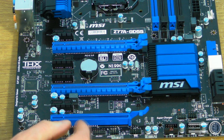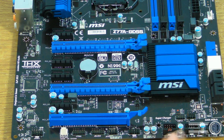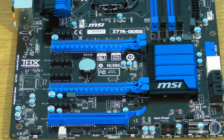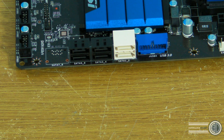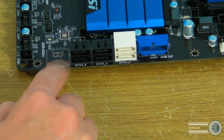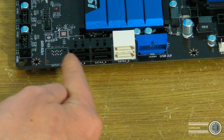So if you wanted to run your card in the second slot you could still use all 16 lanes. Then we've got another PCI Express x1, and the final PCI Express at the bottom is only electrically wired as an 8. There's another fan header here, but it's only a 3-pin header, not a PWM 4-pin like the others. Then we've got two USB 2 internal headers. You can see that really nice blue chipset heatsink. We've also got a USB 3 internal header and then the SATA 6 - or SATA 3 however you want to pronounce it - and then some normal SATA 2s.